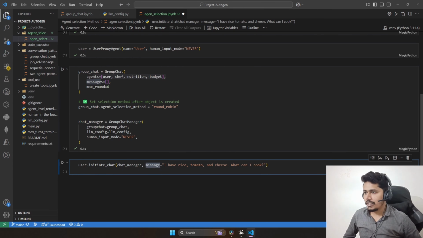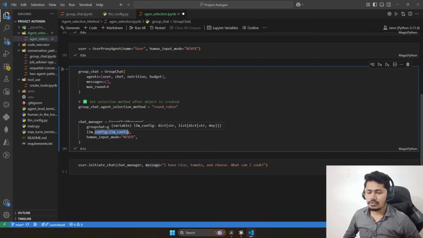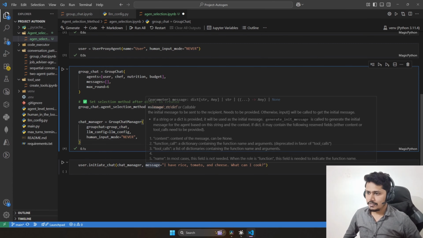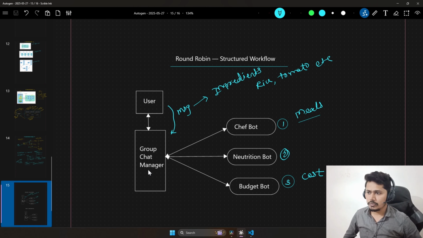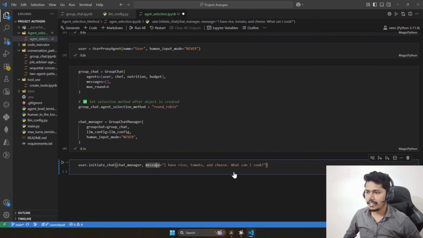And for chat manager, again, we will need LLM configurations so that it can handle the communications between different agents. For selecting the agent, LLM capability is not required because we have given round robin as a method. But in order to collect the information given by the chef agent, pass it to the nutrition agent, and summarize that, we will need an LLM configuration for the group chat manager. This will give the decision making. So we have completely built this. User we have defined, group chat manager we have defined, and the fellow agents we have defined. So let's go ahead and execute, and we are starting the chat.